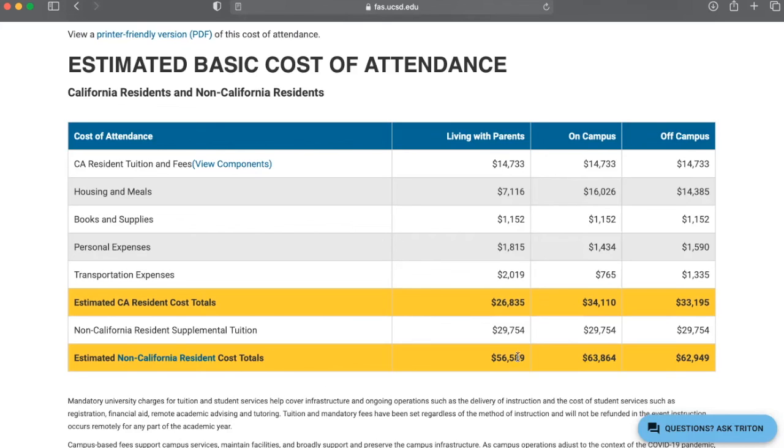And we see right below it, if, for example, you're a non-California resident or an out-of-state student, we have this resident supplemental tuition. This is the extra out-of-state tuition fee that I was talking about earlier, that is added on if you're an out-of-state student. You'll see this if you do decide to go to an out-of-state school. Just a note, this is for out-of-state public schools, not private schools. Private schools are separate in themselves. But we see that the estimated cost totals increase by 30,000 in each one. So if you lived on campus as an out-of-state student, instead of the estimated cost being 34,000, it would be about 64,000.